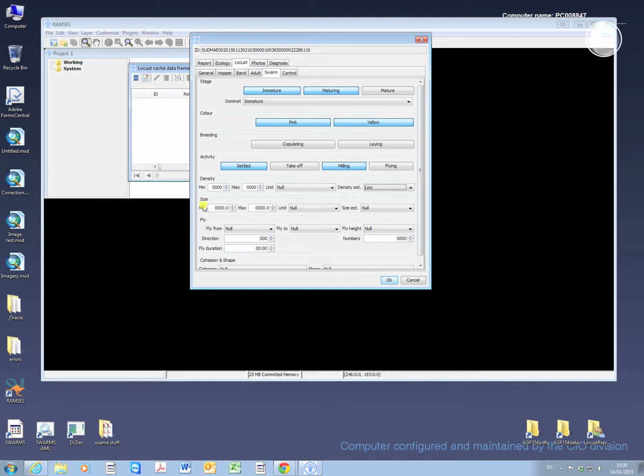Similarly, with the size, you can indicate numerical values for the minimum and maximum size and the unit area for that size, or a size estimate. In the size estimate, you can indicate very small, small, medium, large, or very large, by choosing from the list. If you indicate null, then you should indicate the minimum and maximum size of the swarm using numbers.